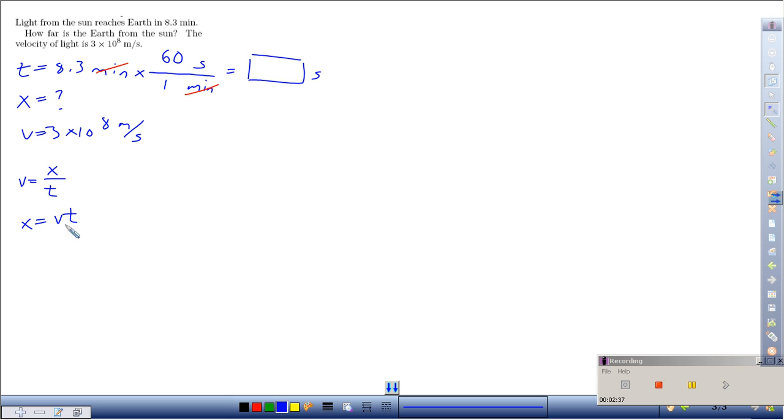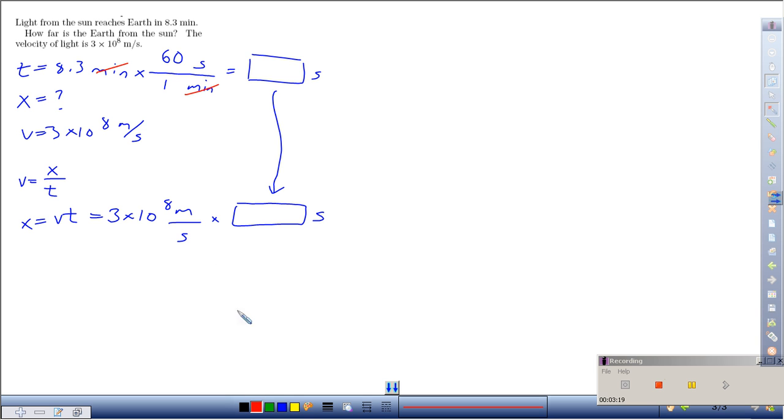My displacement equals my velocity times my time. So that's going to be my velocity of 3 times 10 to the 8th meters per second. That's meters on the top and seconds on the bottom. And I'm going to do that times my amount of time. And my time is this number up here. So I'm just going to put a placeholder there for when you calculate it. It's that many seconds. So this number goes right in there. So 3 times 10 to the 8th meters per second times this many seconds.